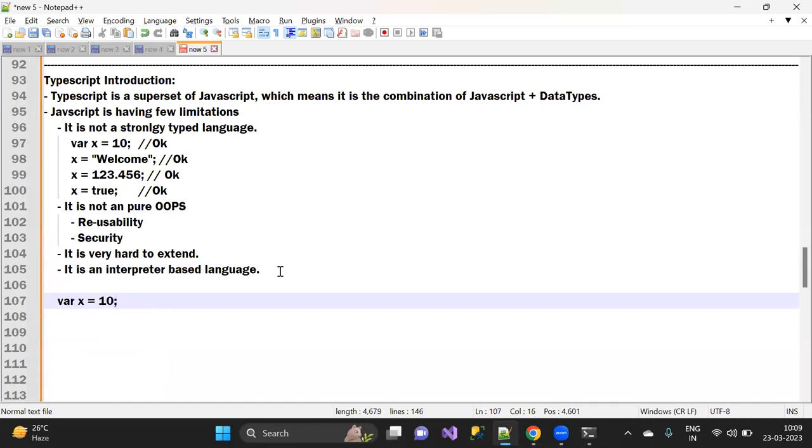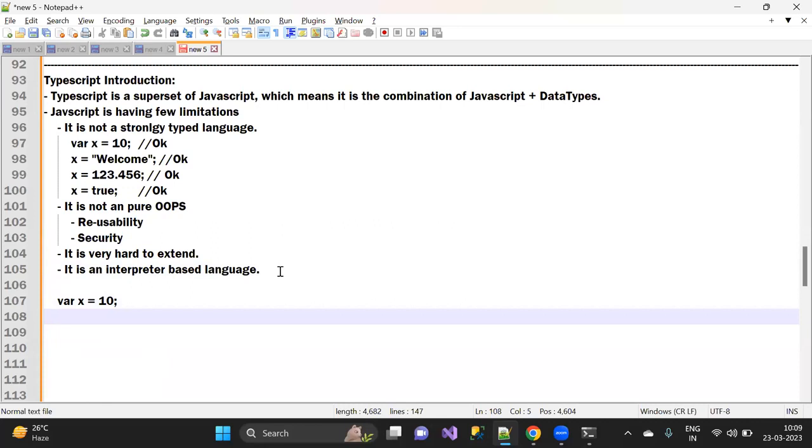This is a proper syntax to write the code. Suppose I write something like x var is equal to Srikanth. Is this a valid syntax? Tell me.